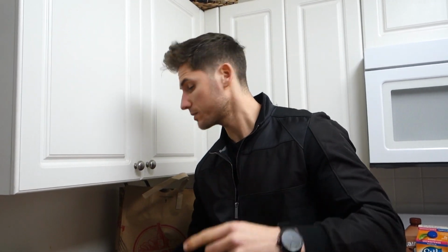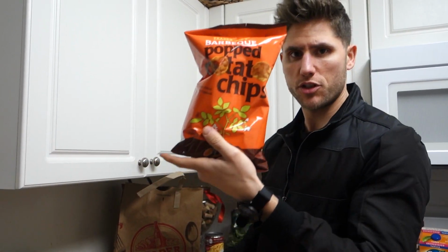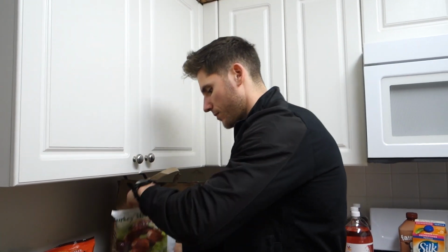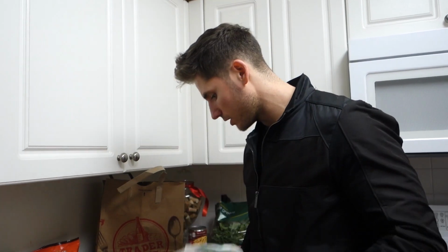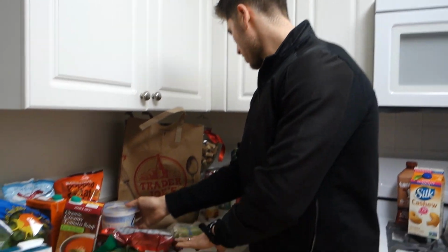The reduced guilt guac is probably their best. Barbecue potato chips. These are just like pop chips. Non-fat plain Greek yogurt. Fully cooked turkey meatballs. Barbecue chicken teriyaki. So that was everything from Trader Joe's.